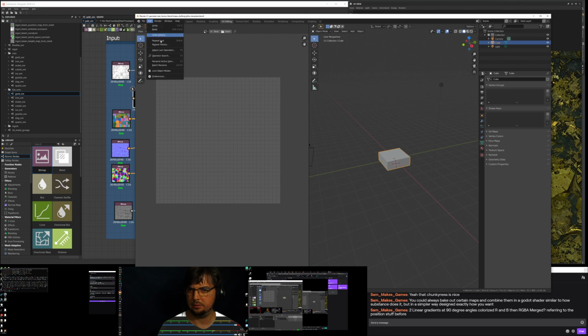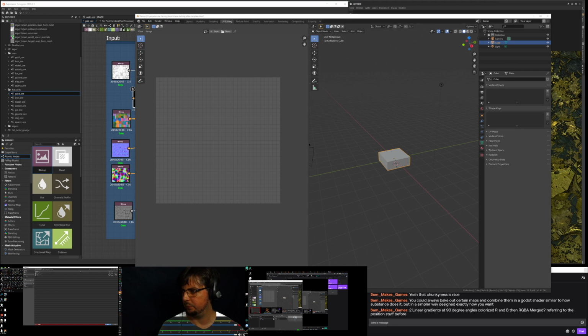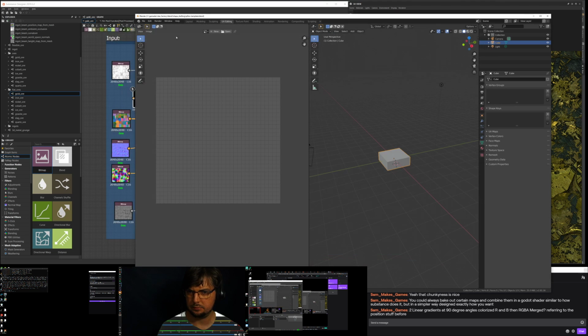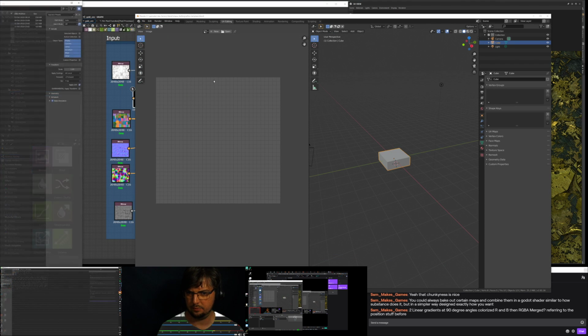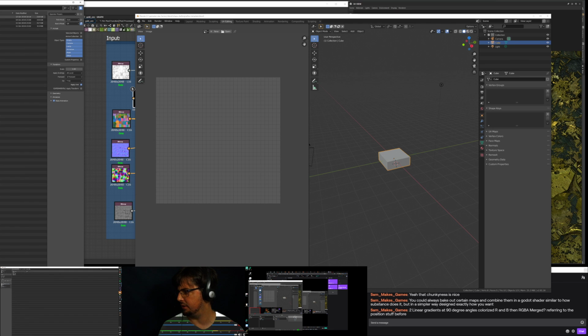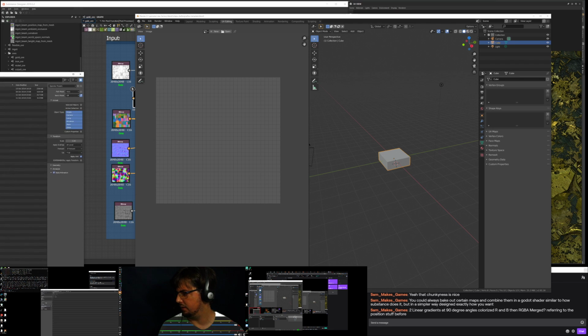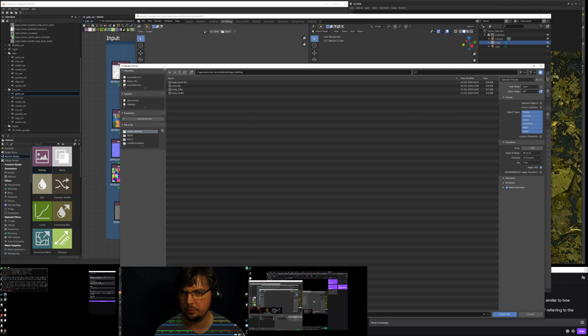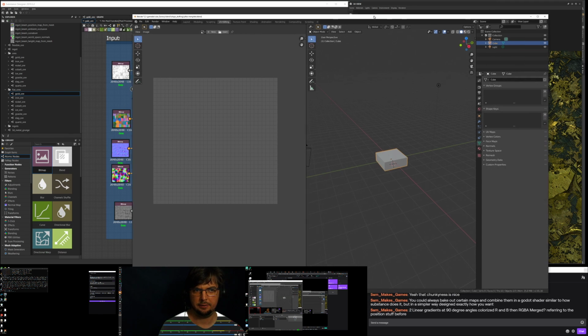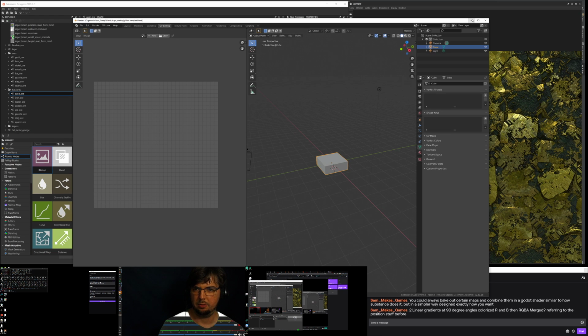Save file, and we're going to save this, save as, and actually I need to export it. Export as an FBX file, which Substance Designer can open, and I think I called it pillow. Yeah, I called it pillow template. So an FBX file, export. Okay, that's great. So what do we do with my pillow?